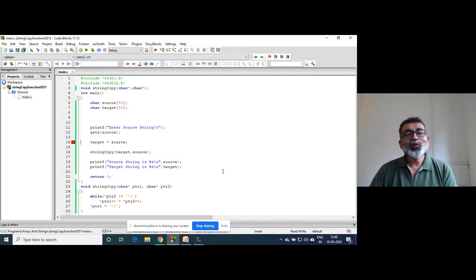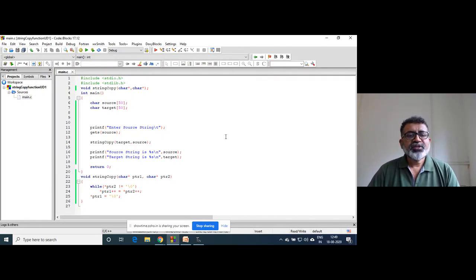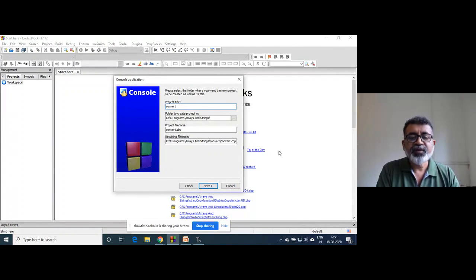Why does it give an error? That I'm going to teach you in C language. At the same time, how this can be done is a part of C++. So this is how one string can be copied to another string. Okay, so now suppose we convert to lowercase.